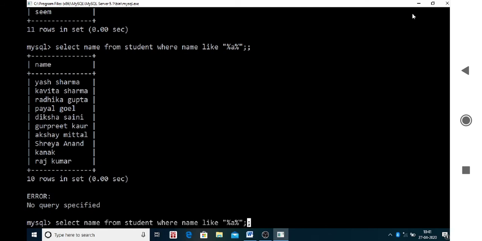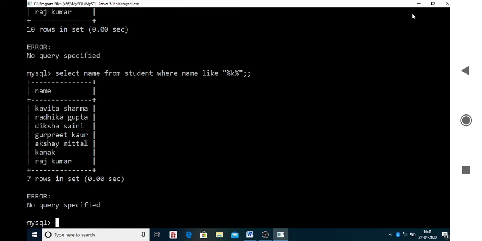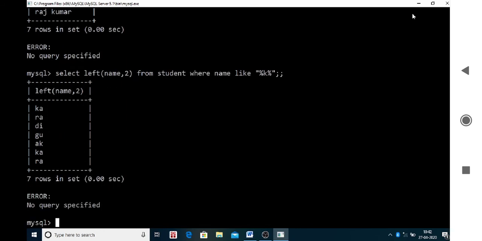Now I want to take left. From left it will take 2 characters. Now if I say right, it will take 2 characters from the right.